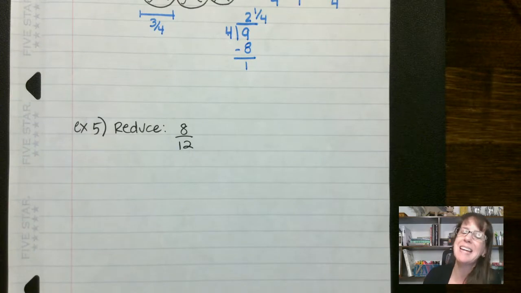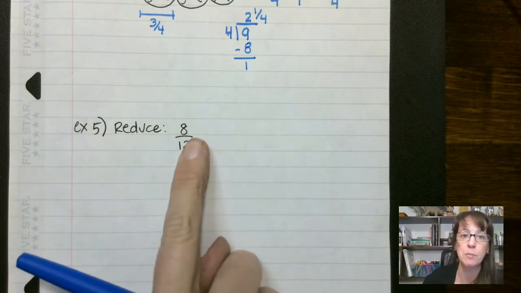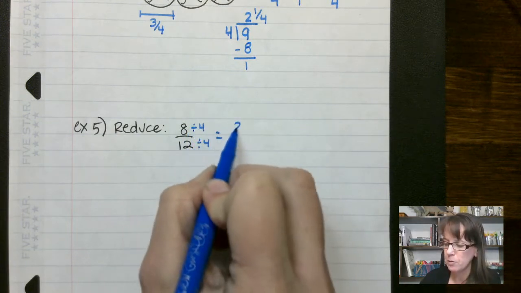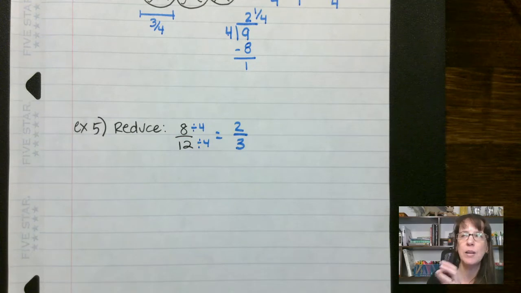All right, we got to reduce this. Now, they're going to tell you could reduce this by finding the greatest common factor. And looking at that, that would be 4. Divide this by 4, divide this by 4, you end up with 2 over 3. Greatest common factor is great and all, but I'm going to tell you the method I use is 2, 3, and 5. Is it divisible by 2? If it is, you can just cut it in half.